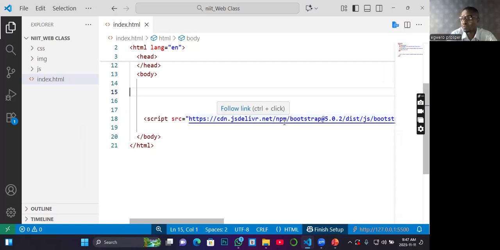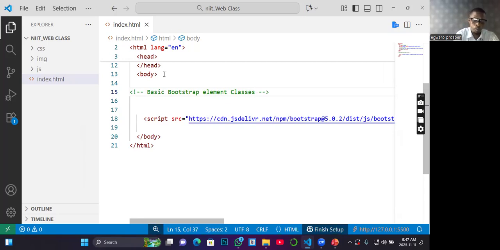Now that we understand that, we are going to take us through some basic Bootstrap element classes. Let's write that: some basic Bootstrap element classes. I intended to teach us NAPA, but let me take some of the basic element classes first.